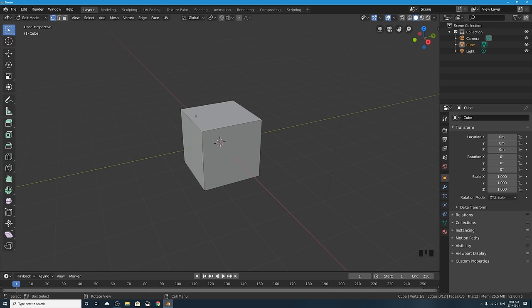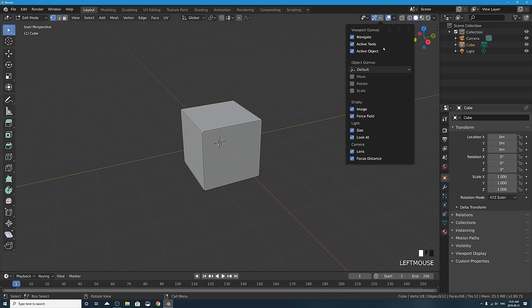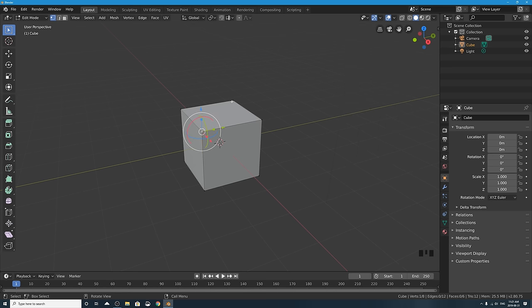In fact, if you don't want to have to switch from your selection tool to your move or rotate or scale tools, in Blender 2.8, there are overlays that are disabled by default. Up here is a gizmo menu, and if you click the little arrow next to it, you can turn on move and rotate and scale gizmos. Those are those on-screen controls, and that way you'll have those on your screen even if you just have the selection tool enabled.